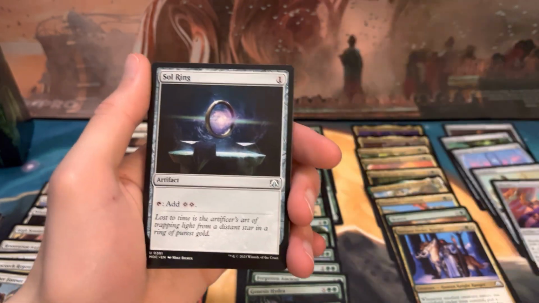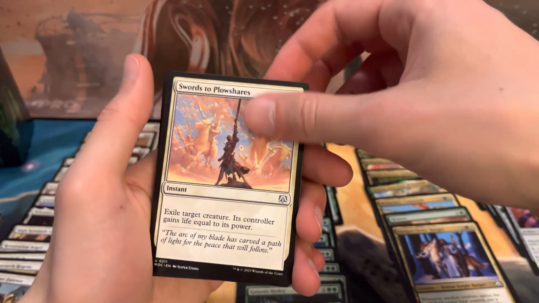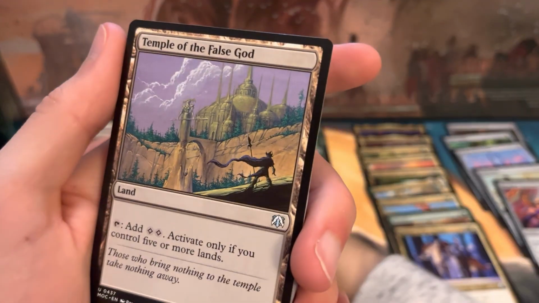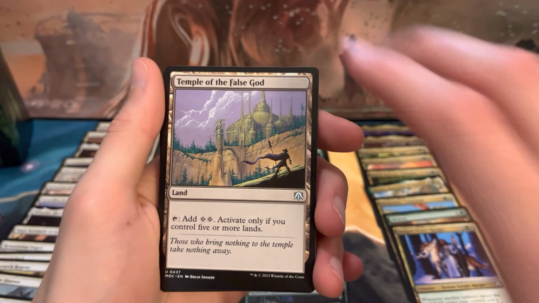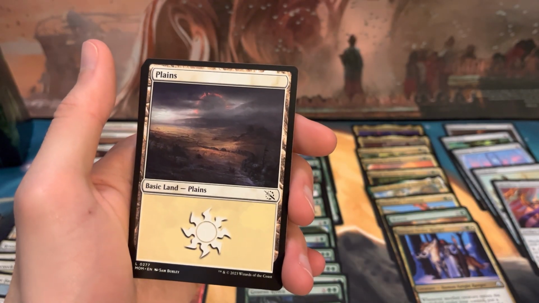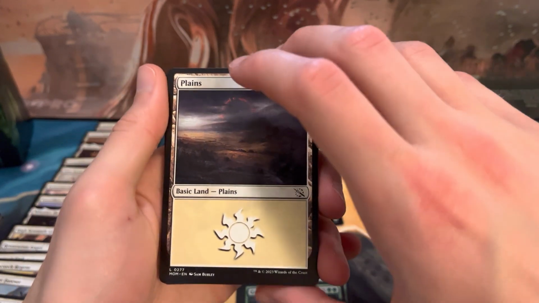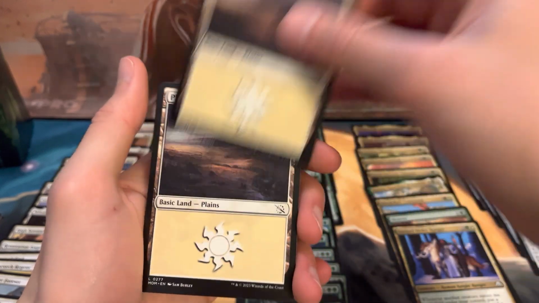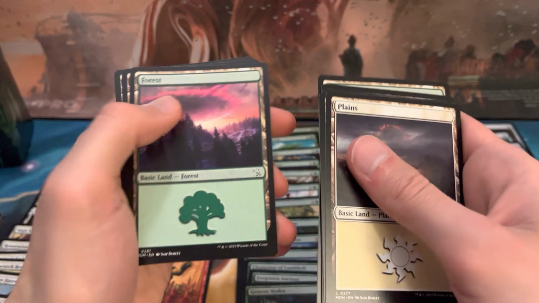Sol Ring, classic. Ooh, swords. Wow, they put Generous Gift and swords in here. That's awesome. That is totally unexpected. Temple of the False God. All right, that's fine. I don't really care. I'm not a huge fan just because I've gotten it early before, and it's just kind of been like, this is just going to sit here and not do anything for me. So, all right, and then we get into our basic lands.